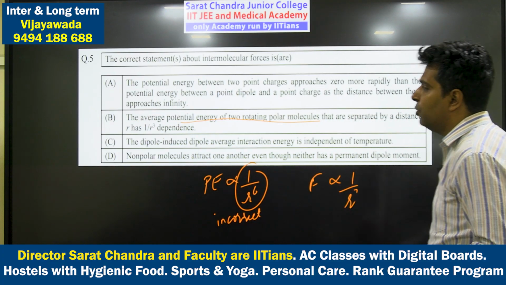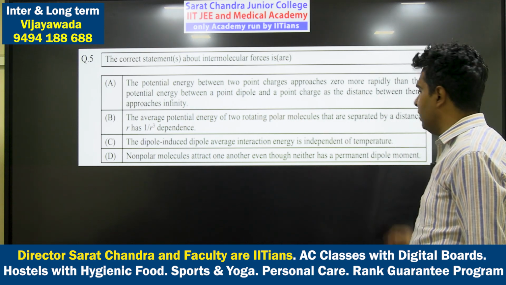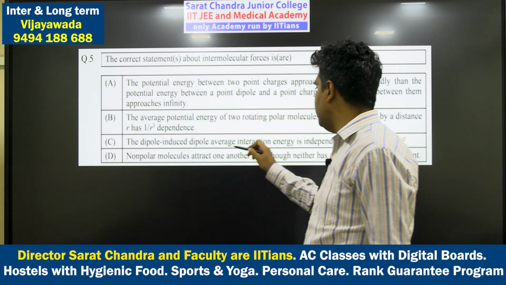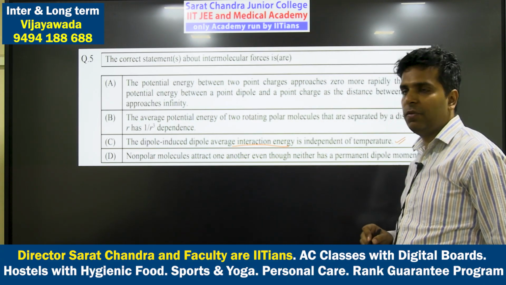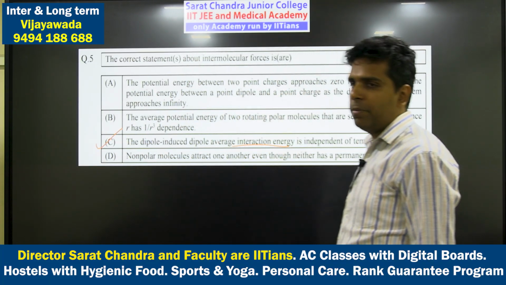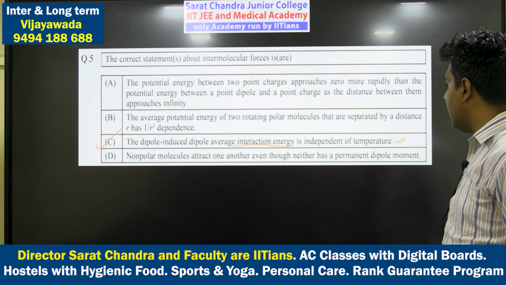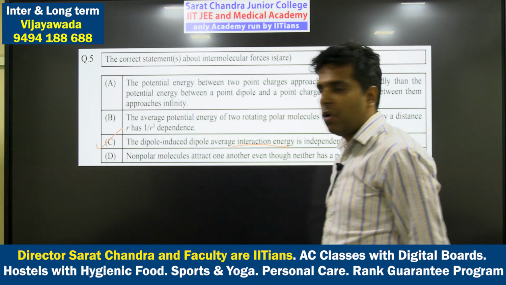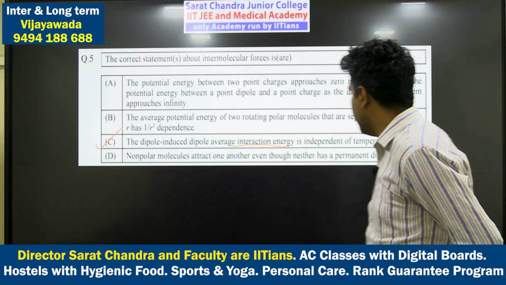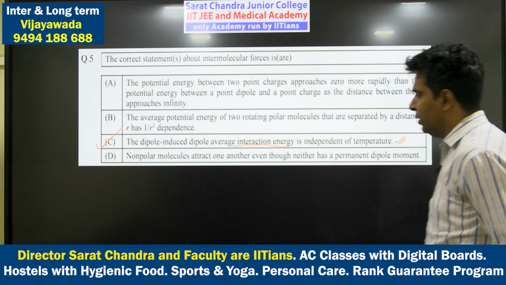Next option, option C. Dipole-induced dipole average interaction is independent of temperature. That is correct. So dipole and induced dipole interaction, average interaction energy is independent of temperature. So option C is correct. And option D is saying non-polar molecules attract one another even though neither has a permanent dipole. So that is also correct.